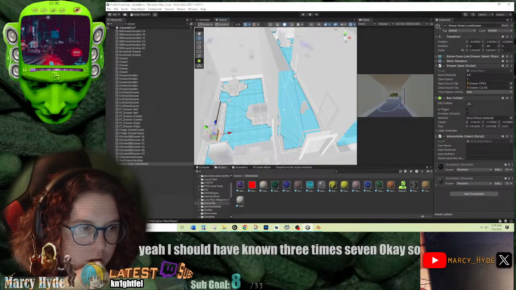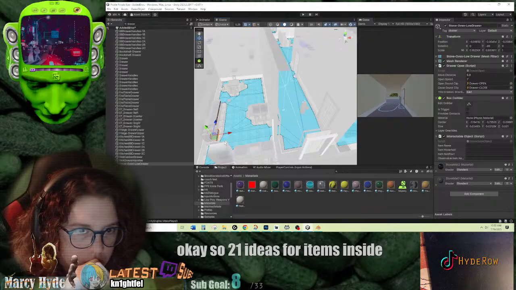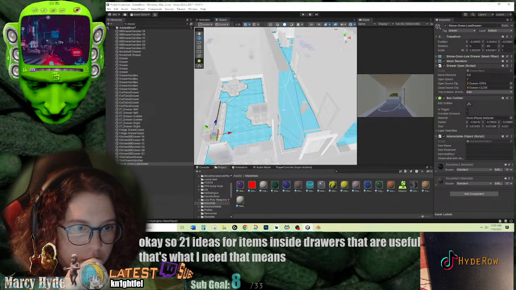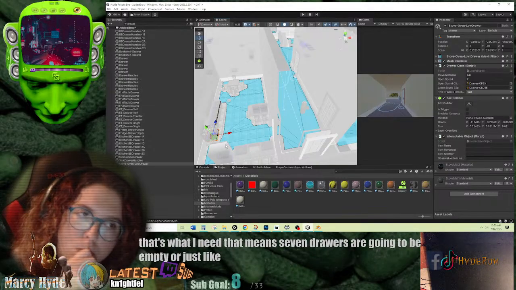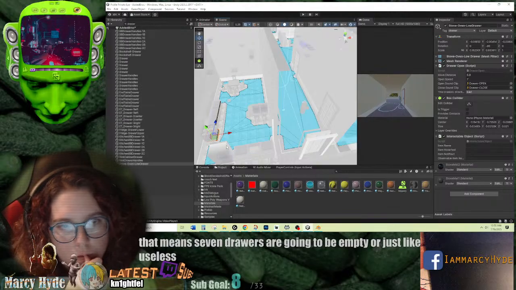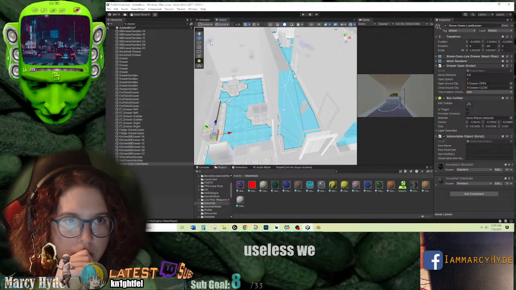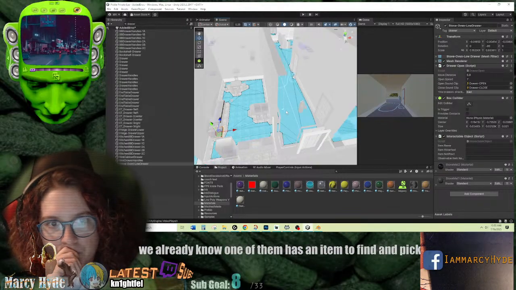Okay, so 21 ideas for items inside drawers that are useful is what I need. That means 7 drawers are gonna be empty or just useless. We already know one of them has an item to find and pick up.